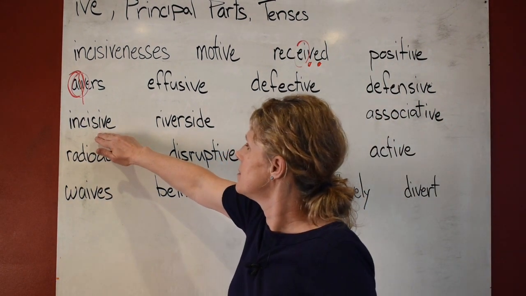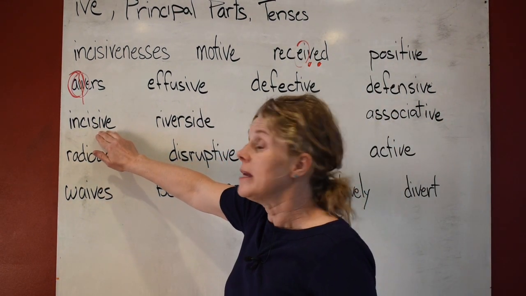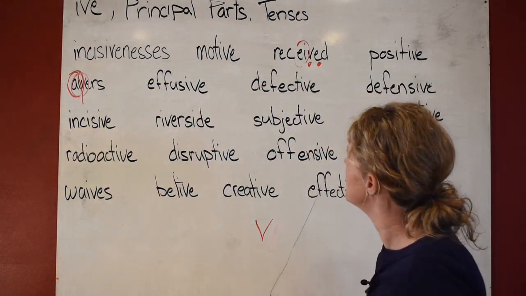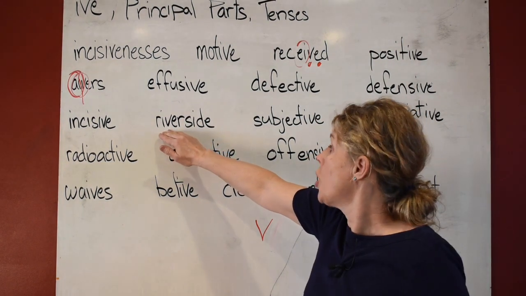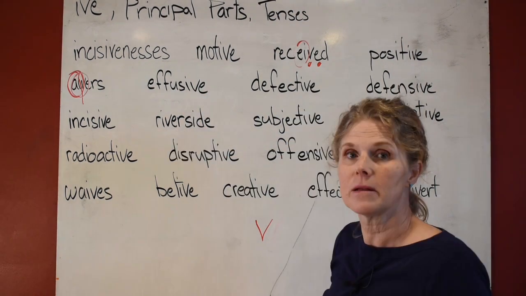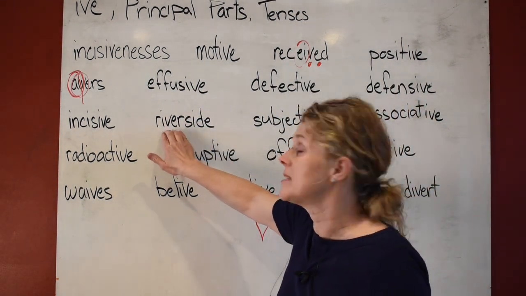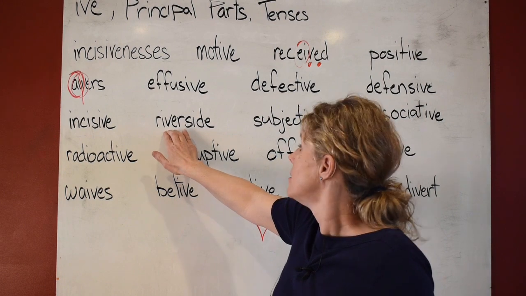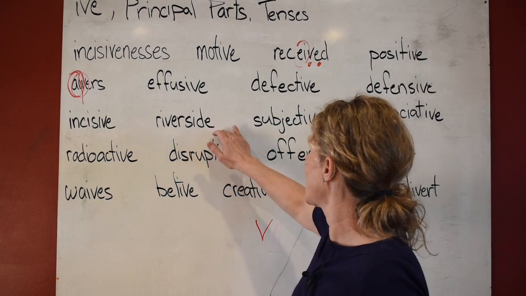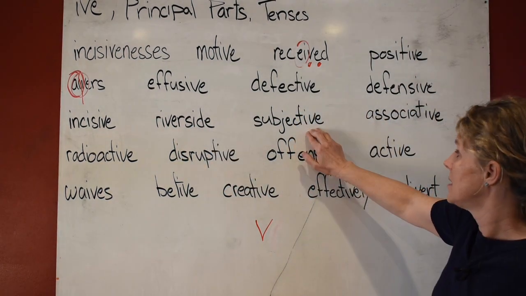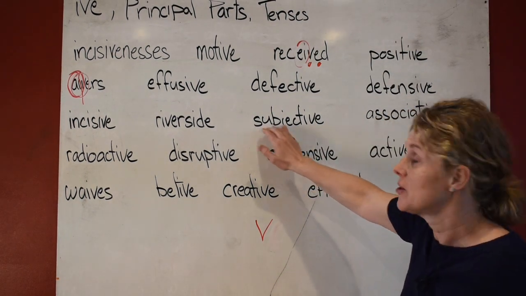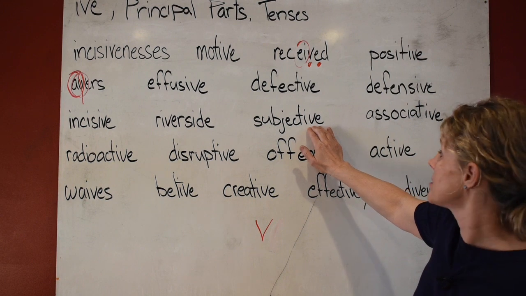But it's not part of the suffix, okay? How about this one right here? The IVE here. Suffix. It is. Prefix. Incisive. How about this IVE? No, this is a compound word. Well, you think, well, if this is a compound word, it's still, when it's towards the beginning, you're going to break it apart. And this says river side. How about this one? This is a suffix. You're right. So you have your prefix, your root, and your suffix.